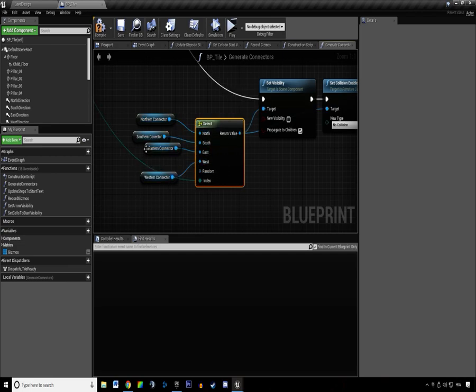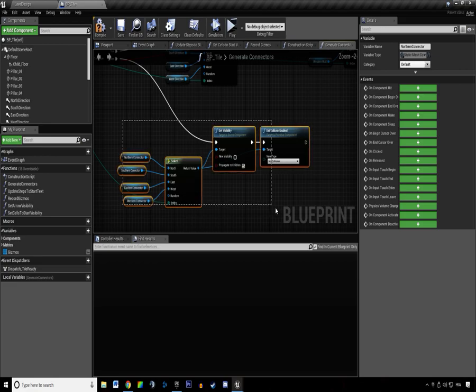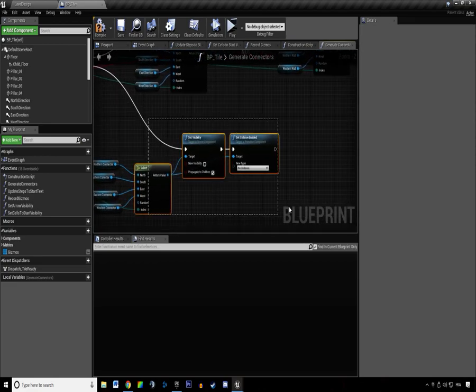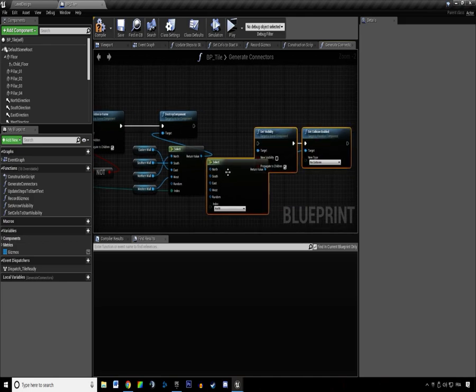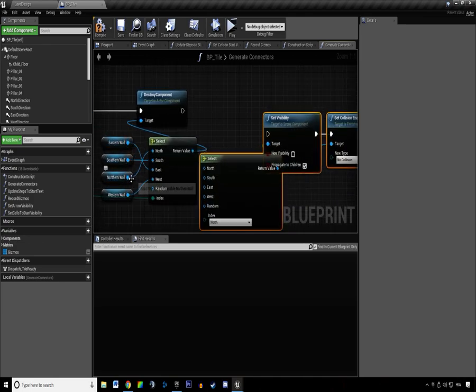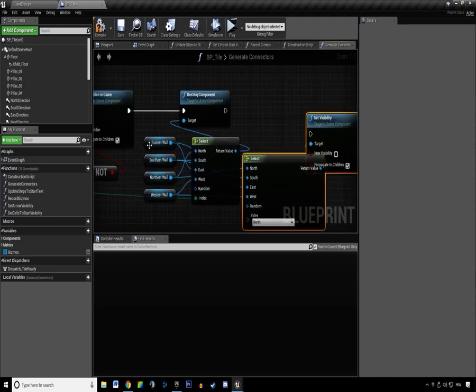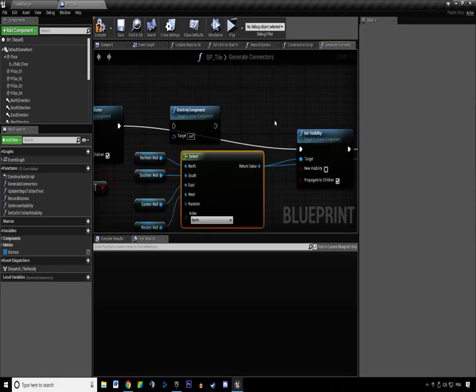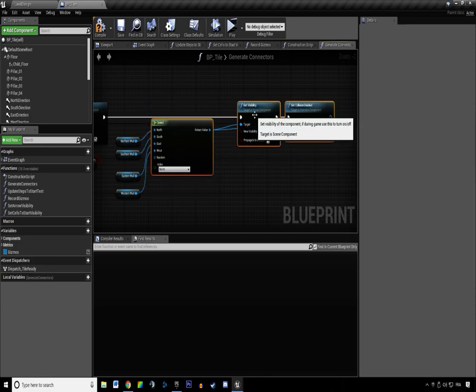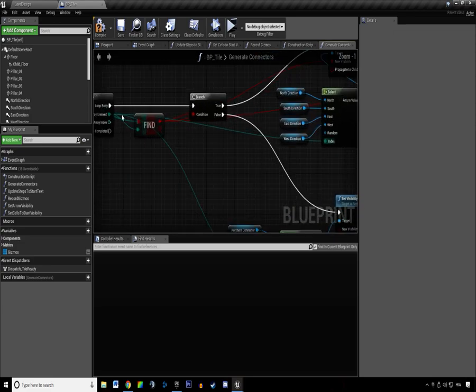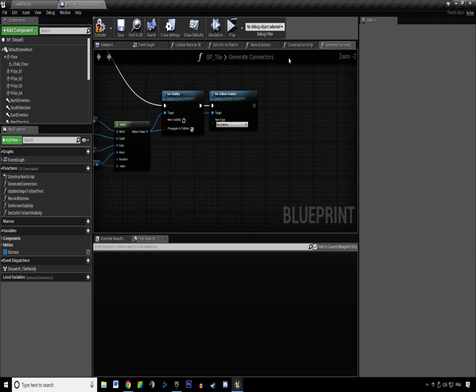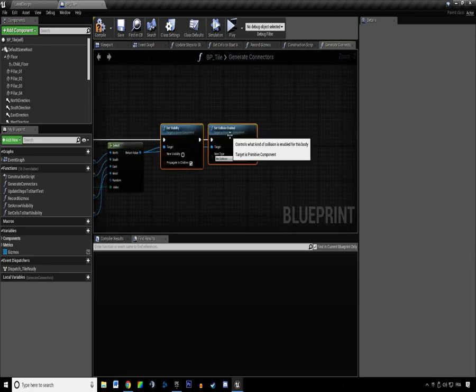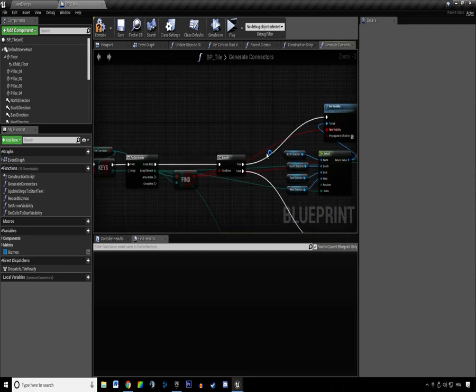Unreal logic. Actually, that's me, I failed. So, okay, we like that. And we need that for the walls as well. I think it's going to work if I'm just plugging that. Yep, hopefully. So we want them to be in the rightful order. We don't want to destroy that component. We want to just hide it like that, and we want to propagate to children. And in there, that's what we want to do as well. We want to hit compile.